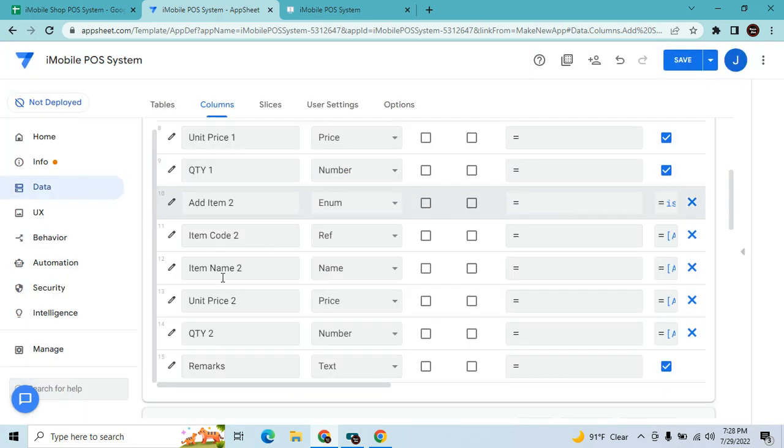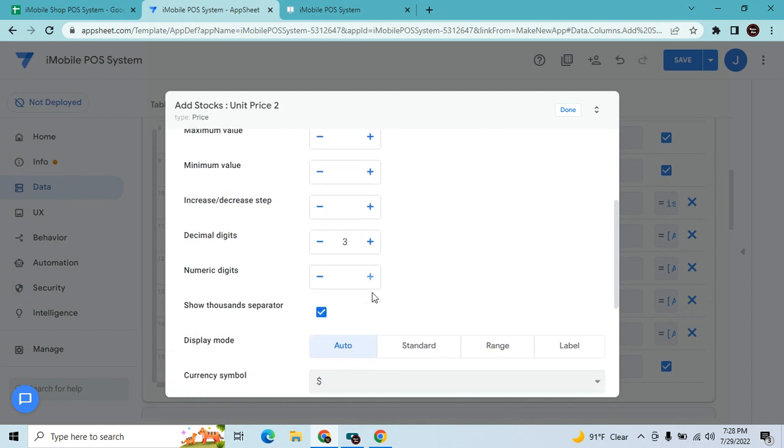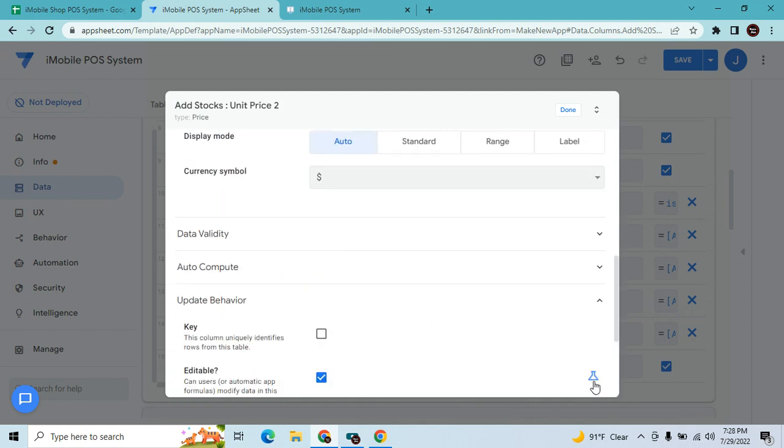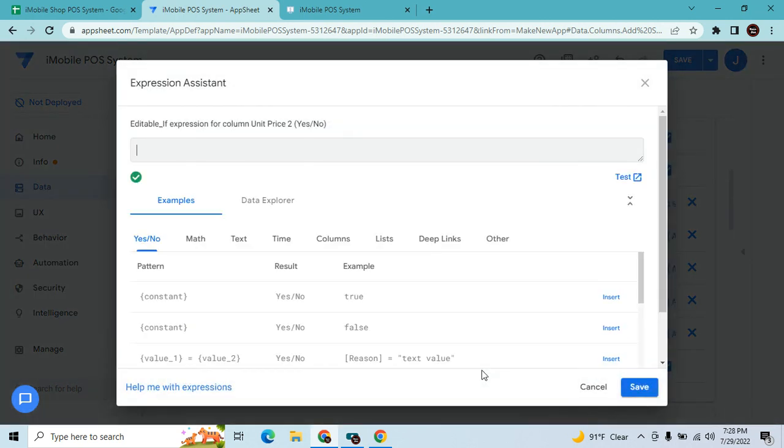Okay, so the remarks, just keep it as a text. Then you can apply here editable. It's blank.